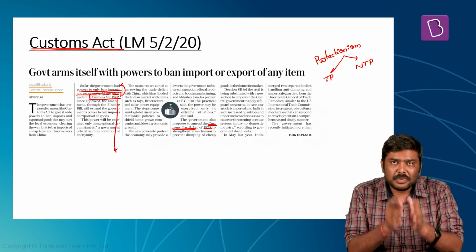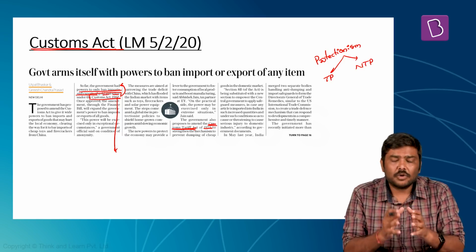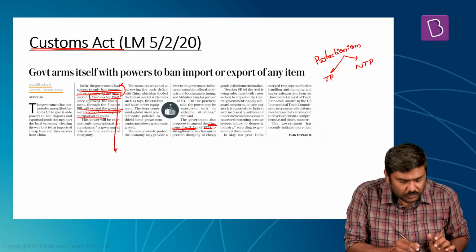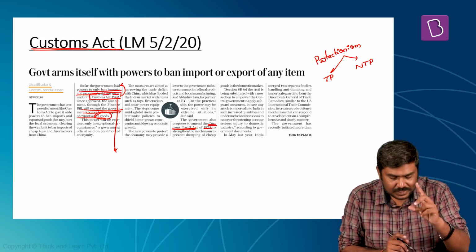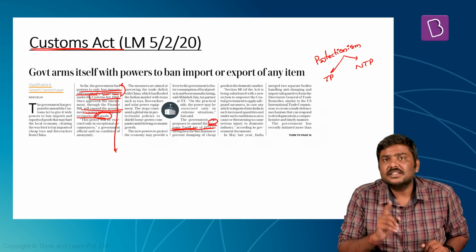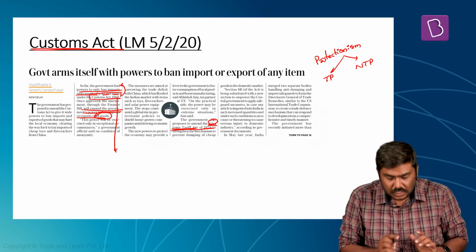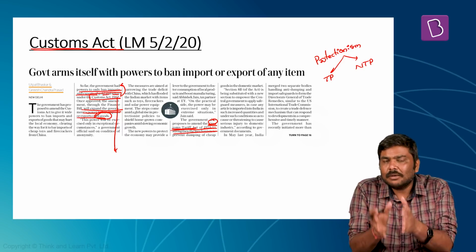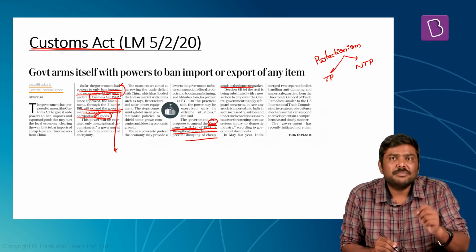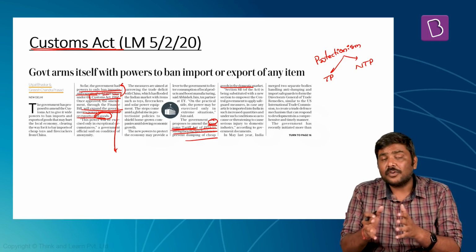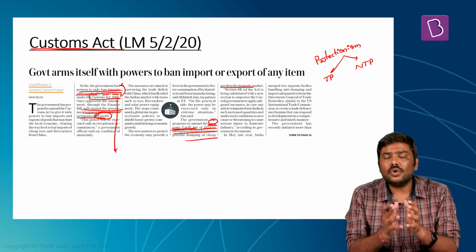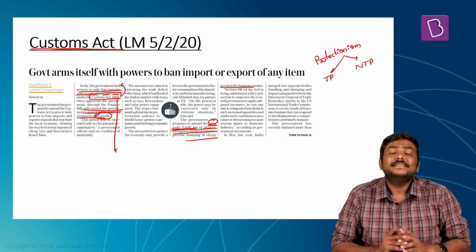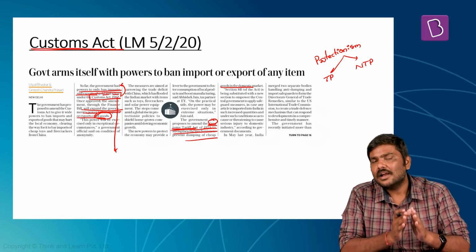So once this particular bill is moved or passed in the parliament, the Government of India will have the power to basically ban imports and exports of all the goods. That is the first point. Second point, the Customs Tariff Act of 1975 will also be amended by the government, which will strengthen the hands of the government in order to control the dumping activities of various cheaper goods into the domestic market. These reforms will help the Government of India in controlling the imports which are coming into India and basically protect the domestic market. That is the discussion which is provided in this particular article.